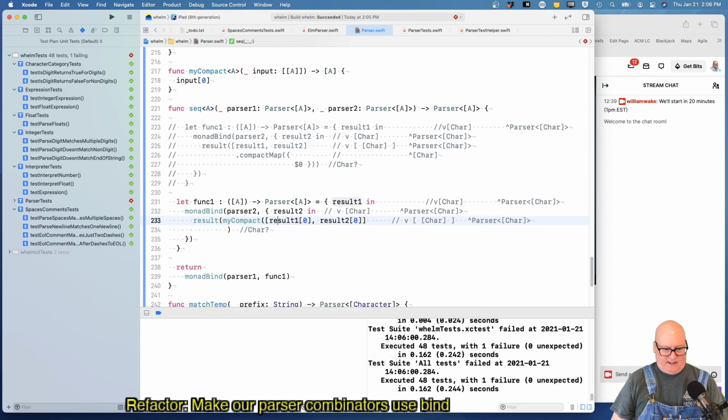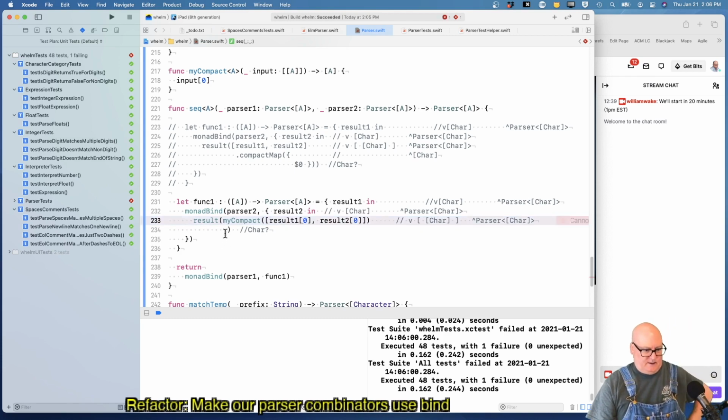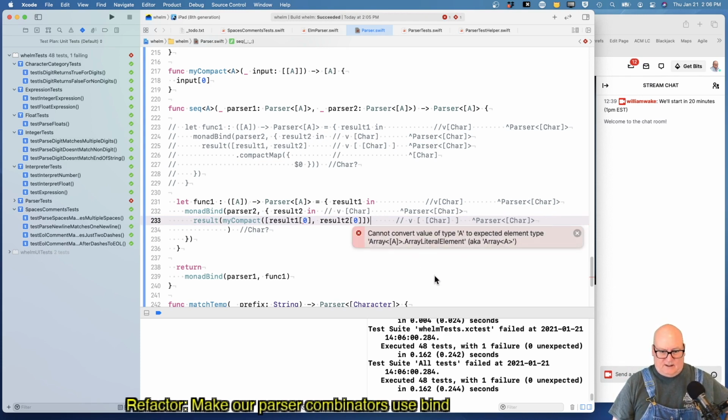My compact of all of this. Okay, and that ends result. That ends the parser function. Okay. Cannot convert type A to expected type array of A. Oh, we need the result.